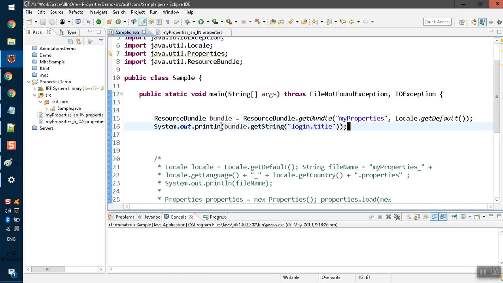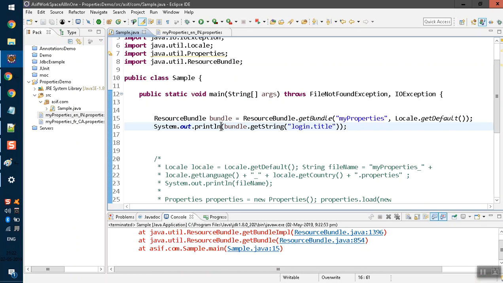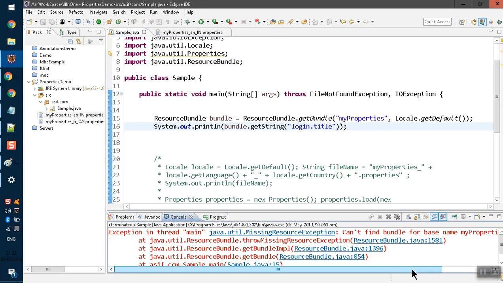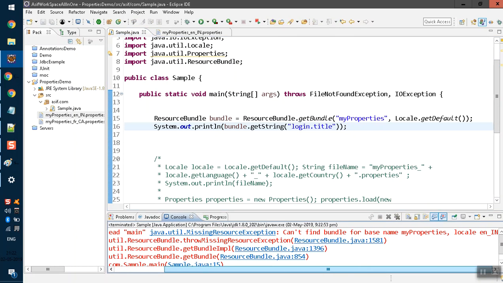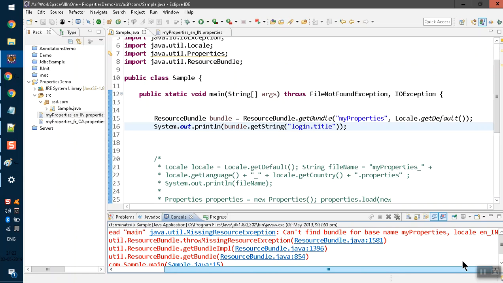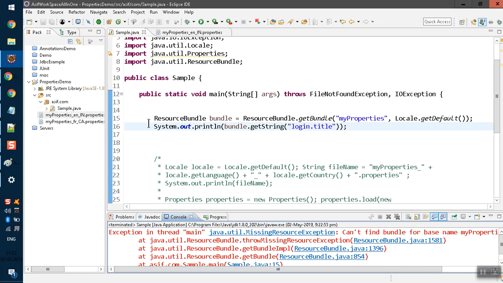So let me save this and try to print. We got an exception: can't find bundle for base name myproperties, locale en. Here it's saying that it's unable to find my property files.